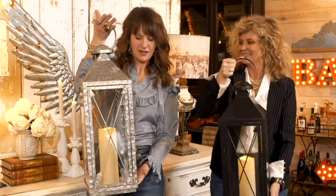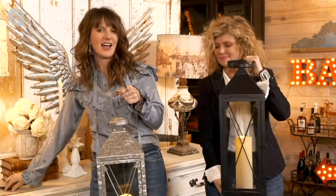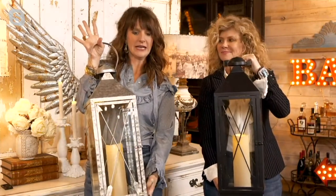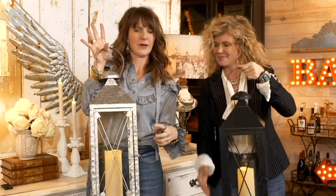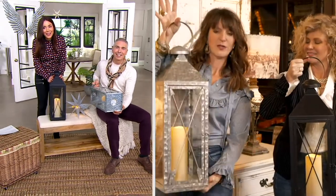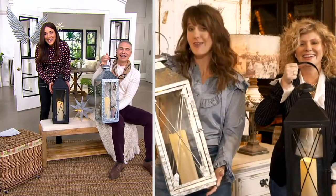These are battery-operated candles, and they are heavy. I love the size of these — they're heavy-duty. And I love that the candle comes with a remote for your lantern, which makes it so handy. I actually have several of these at my house and I use them for every season. For Halloween, I'm putting creepy twigs and old book pages and all kinds of creepy stuff in there. And then for Christmas, I just trade it out and fill it all the way to the top with shiny Christmas balls. These are so functional — I have one in the pool house too.